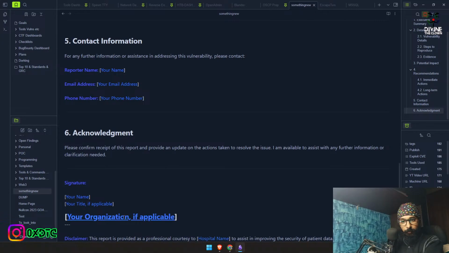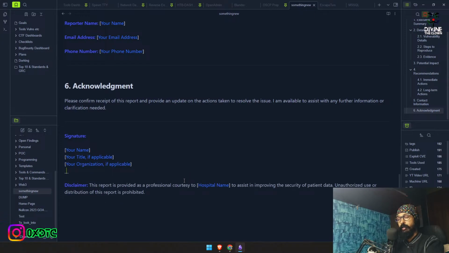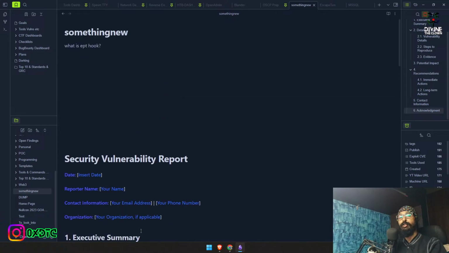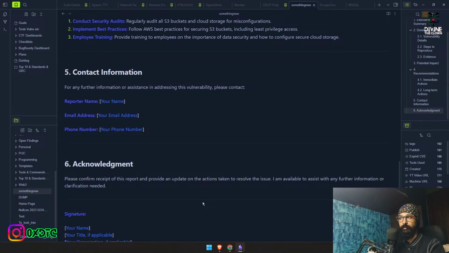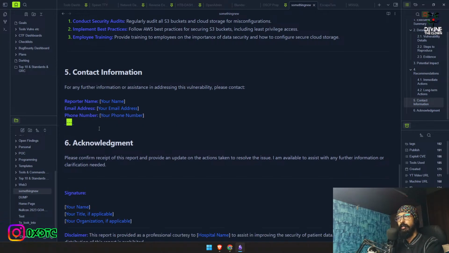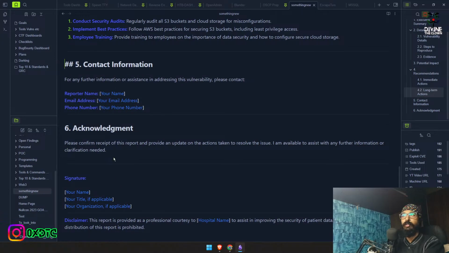Is this a bug bounty report? No, it's not a bug bounty report. It could have been, but I didn't get anything from the hospital. I did mention that please give me some bounty, but they didn't. They shooed me away: don't ever disclose vulnerabilities in our environment. I didn't have the chat or anything related to this, but I think that's what they were trying to say. Who would like to get exposed in their environment? No one.